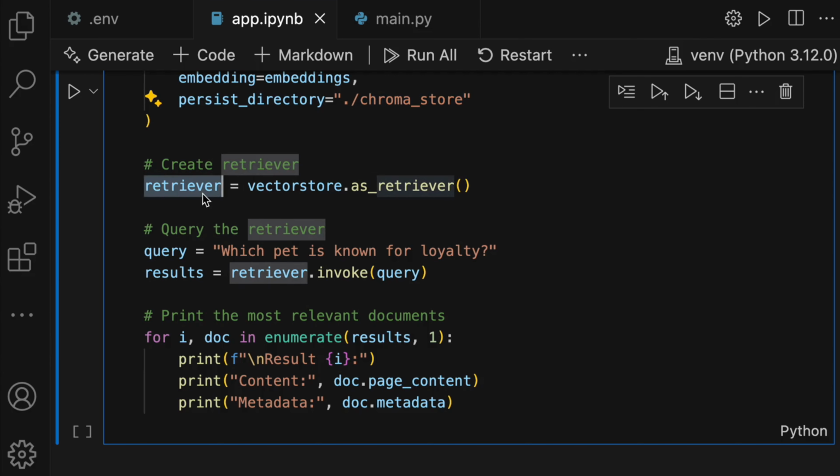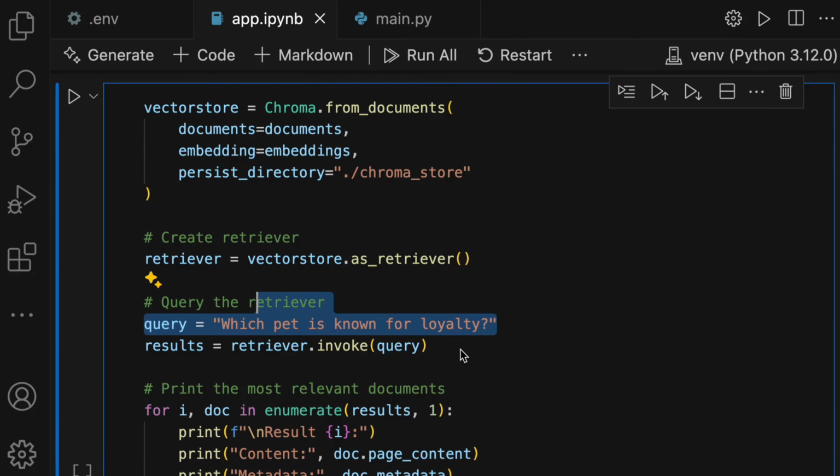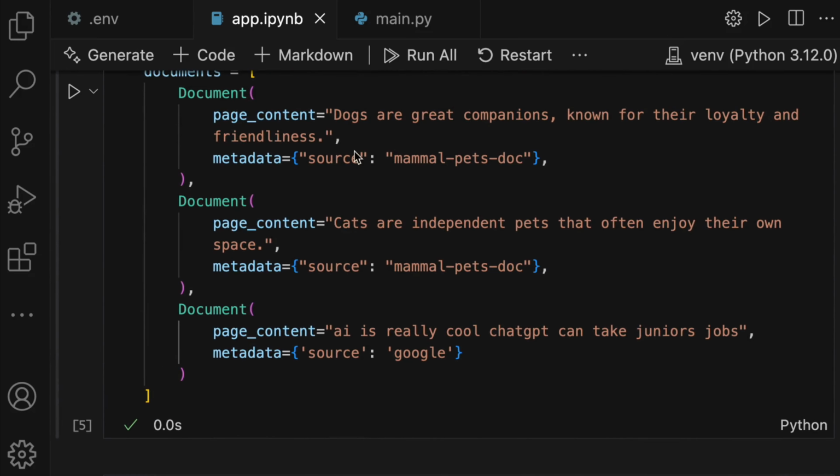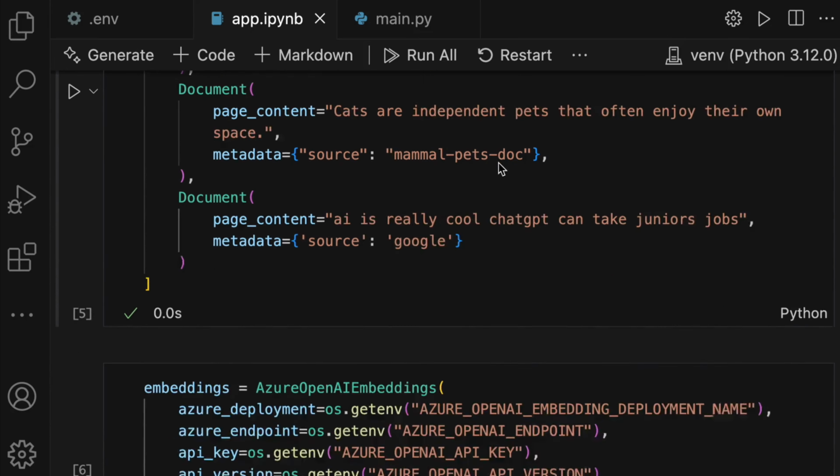And here we have created the retriever object, and then we have asked the question: which pet is known for loyalty? By this question, obviously from this data we are going to find the answer about a pet only.